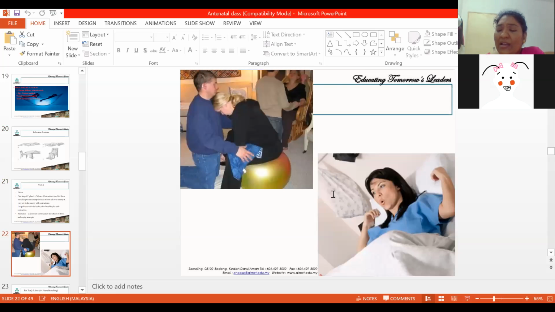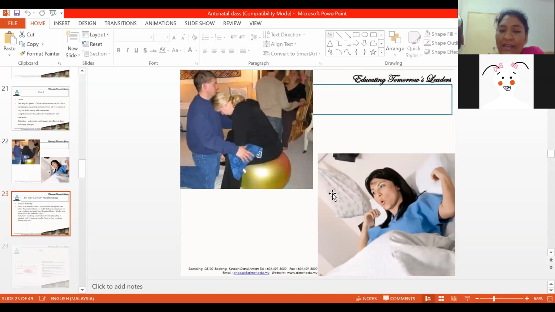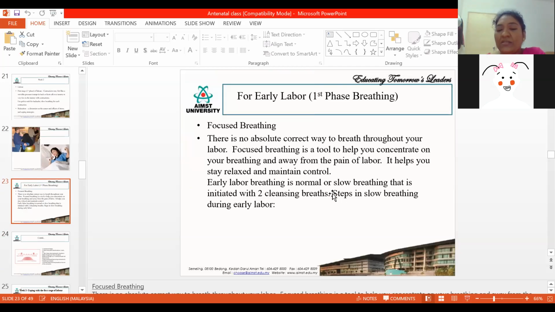Ask the couple to be along with them and help them in all the ways. Next is breathing exercise. The breathing exercise which you have to do at this particular time is called focused breathing. Focused breathing is where you focus on a different object so that you don't concentrate on the contraction, you don't panic, and you don't increase the stress. That is called focused breathing. You can make them look at any wall or anything, then ask them to focus on it and do the exercise.